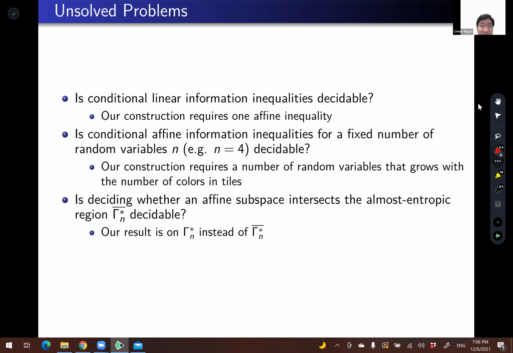And what if we consider the almost entropic region? If we want to decide whether an affine subspace intersects an almost entropic region instead of just the entropic region, if we consider the closure, is this problem still undecidable? This is still unknown.